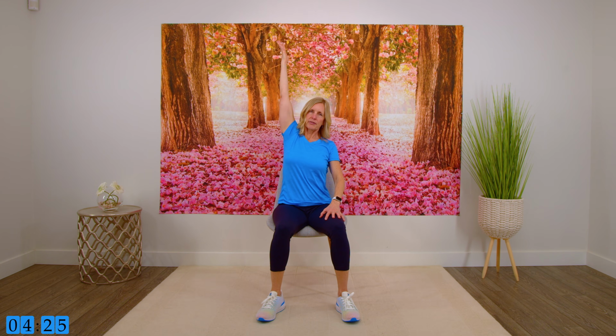And let's just reach one arm overhead, reaching up as high as you can to the ceiling. Now if you want, you can bring the other arm to reach down, so pulling in both directions. And then bringing the other arm up, reaching as much as you can. And then with the other hand, pull down. And then let's stretch out the legs.